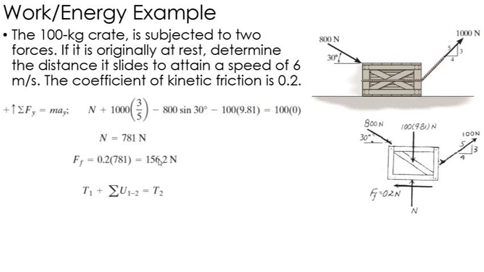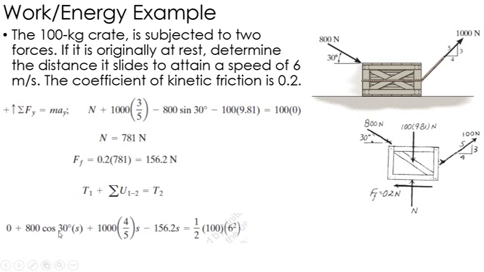So using those forces, I'm going to go ahead and apply my equations here. It's the kinetic energy plus the work being done equals the final kinetic energy. This is the notation that the book uses. I use KE and W for kinetic energy and work. Now, initially, it's at rest. There's no velocity. 1/2 mv squared goes to 0. Again, the work being done horizontally, because that's the amount of displacement I have, are the 800, the 1,000, and the friction force. And I want the horizontal components of each one of those.